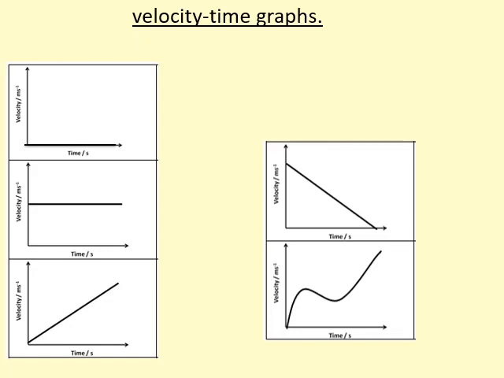Okay, now we're looking at velocity-time graphs. The top one here shows something that's moving at zero meters per second for the whole time. That means it's at rest or we can say it's stationary. So it's not moving at all, it's just at zero meters per second.